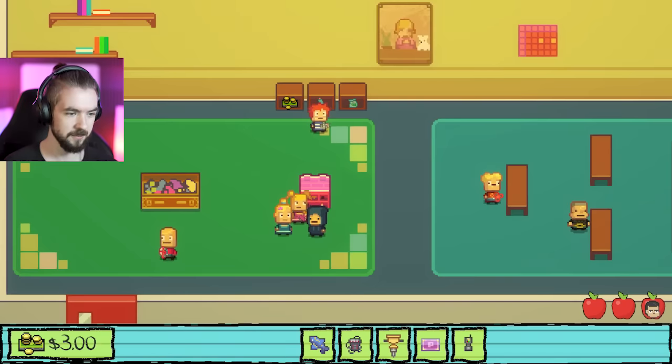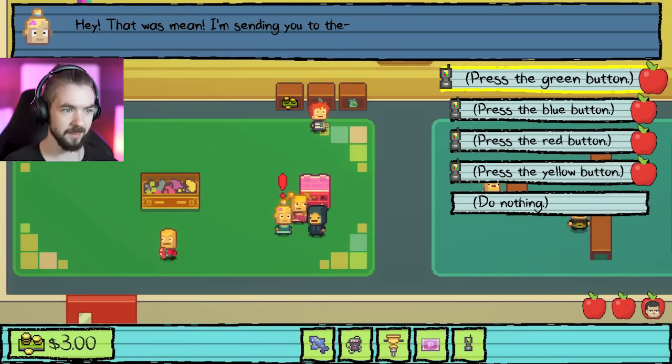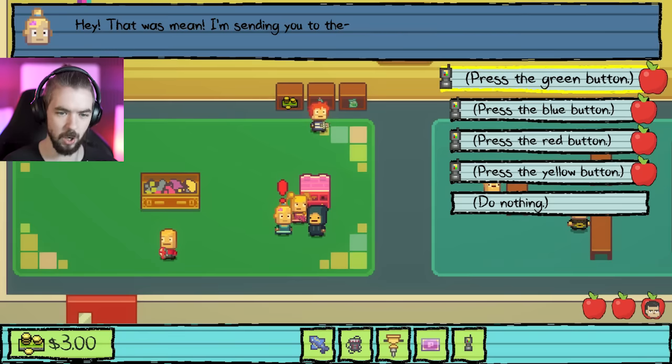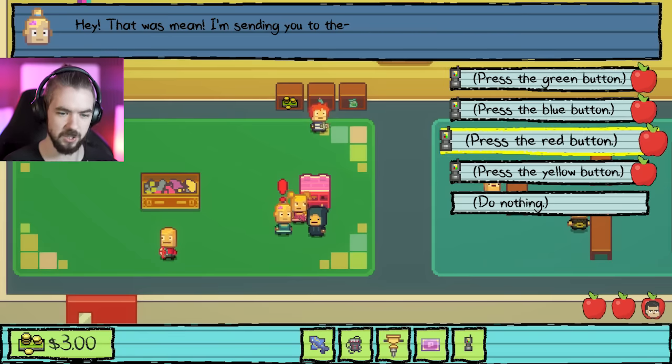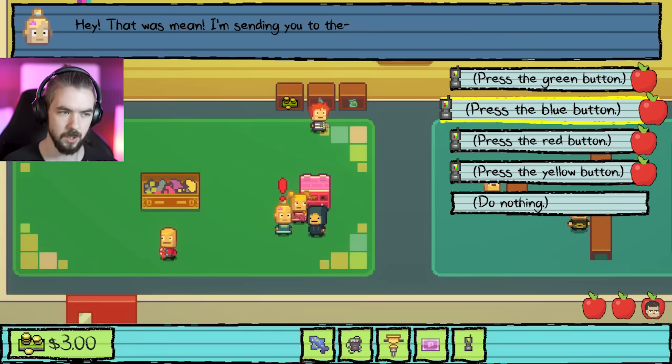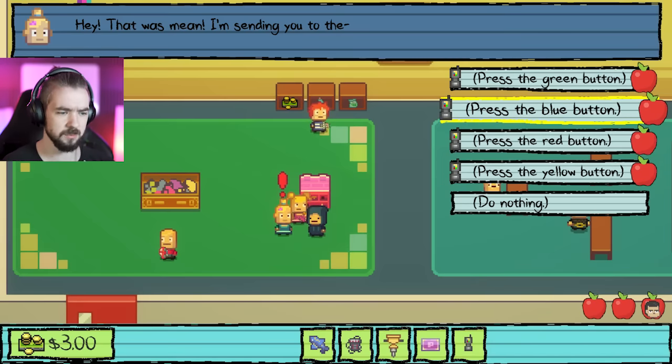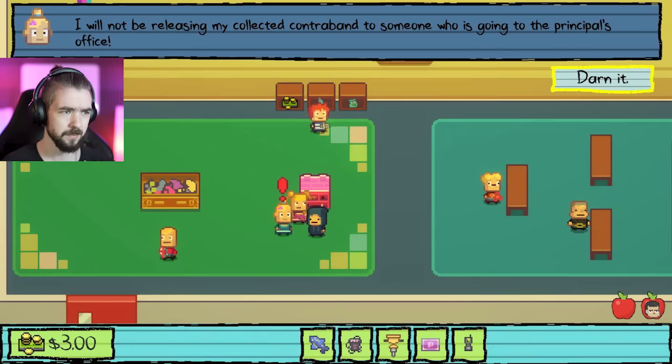Put gum in her hair. Hey, that was mean. I'm sending you to the... Oh, I already forgot what things did. Green Button calls her, Red Button fires the lasers, Yellow Button disables them, and Blue Button drops her contraband. Which one should I press for this? I'm sending you to the... She's gonna send me somewhere, so... Blue? I will not be releasing my collected contraband to someone who is going to the principal's office.